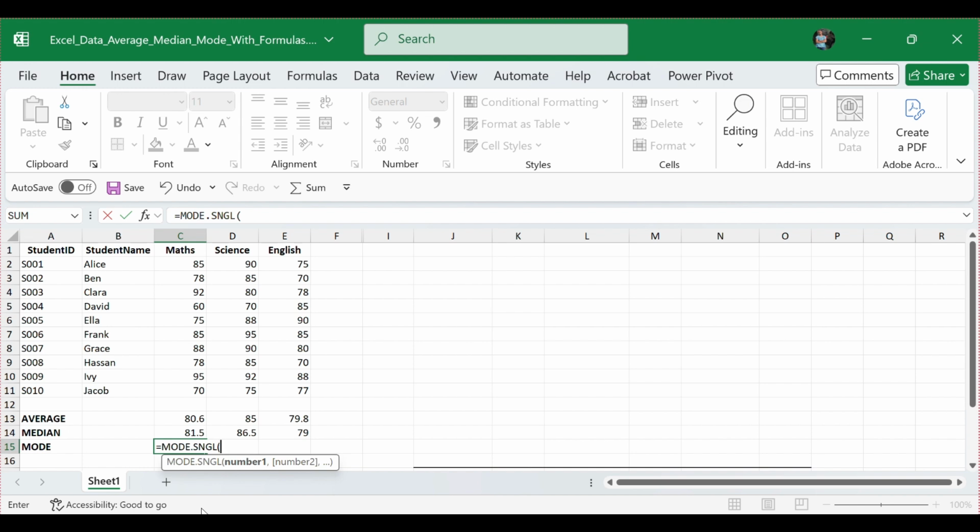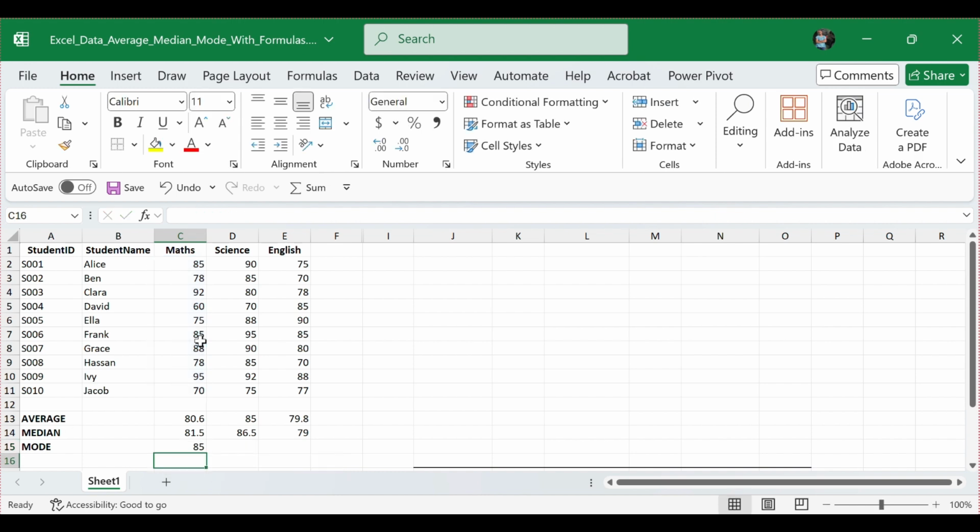So let's go ahead and enter our range, close the parenthesis, enter. We have our mode, the most occurring number. Control C to copy, Control V to paste, Command V for Mac.